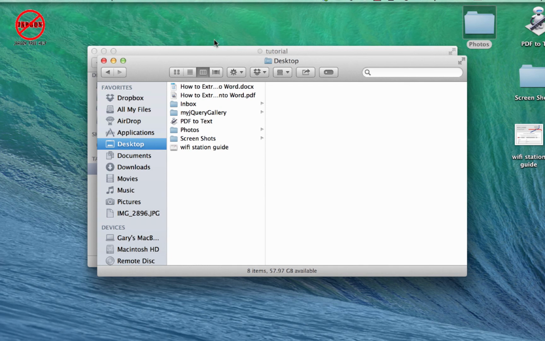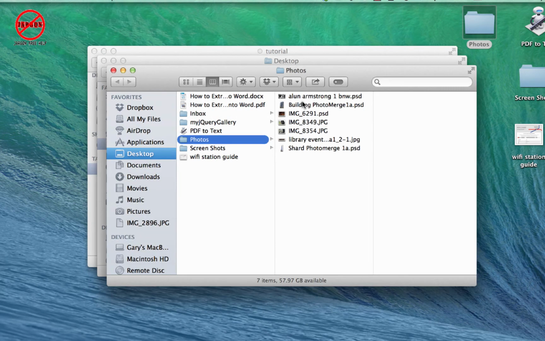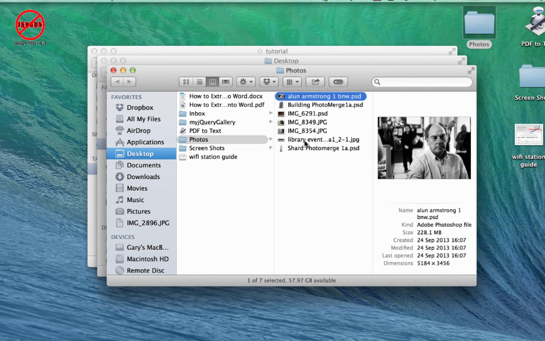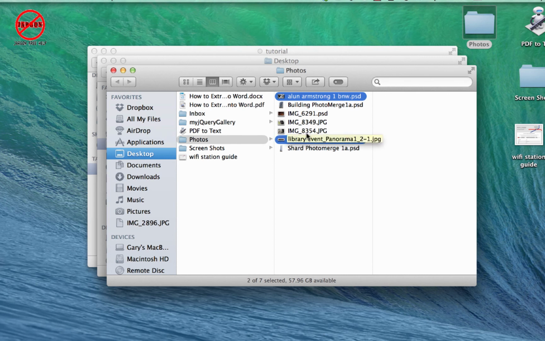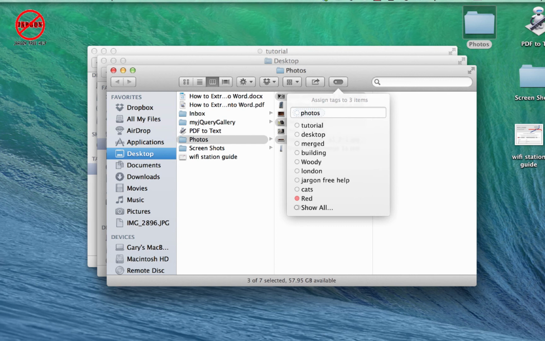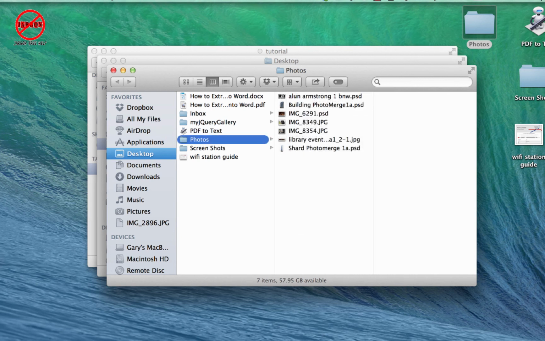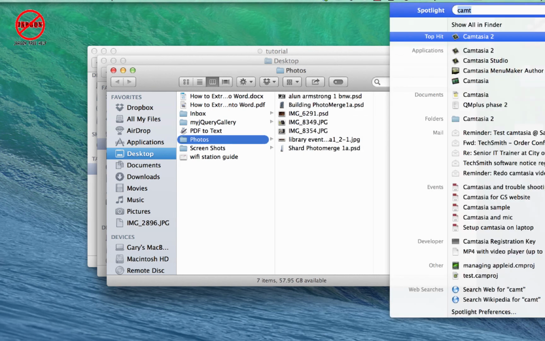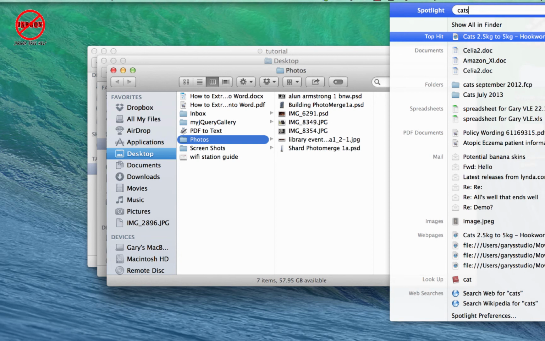What if they're not all next to each other? What if I wanted that one there and say that one there? Well, I could click on that one, hold down the command key, which has got CMD on it for short, and click there, and maybe I've got another one, and I could click on my edit tags and just type it in like that. So the other thing you can do, you can use Spotlight as well. If you click on that, you could also type in cats. That's also coming up with all of them.